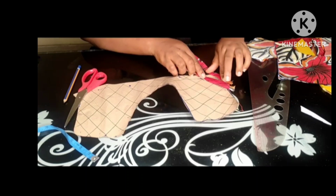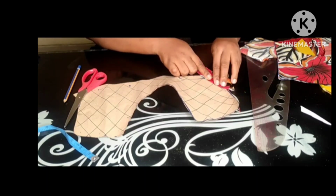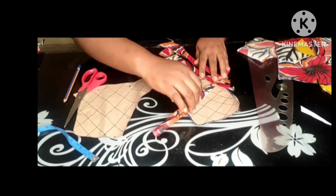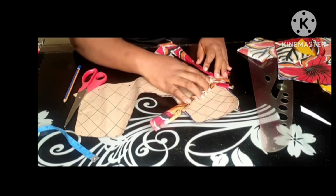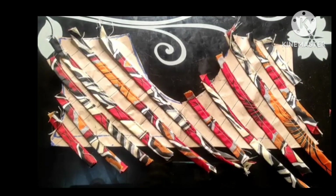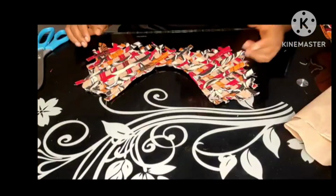Then you can take it to your sewing machine, one after the other. Just sew each line according to the lines you have. Please make sure you sew one line first all the way this way, before you start putting it across like so. Sew them one after the other. So I'm going to take this to my sewing machine and I'm going to run them. This is what I have, so I'm going to start placing on the other line, and after that, this is what I came up with.